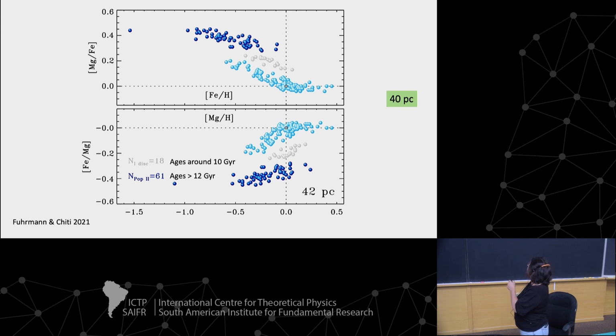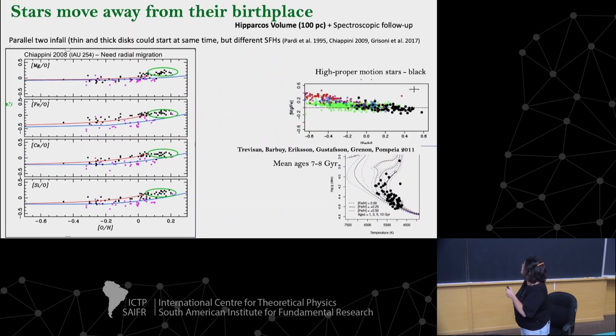And this is something that I now, working with others, say, I'm convinced this is not the thick disk. And that's why this is the genuine thick disk, this is the thin disk, and this is this intermediate population. Here, he's now working at 40 parsec. Okay. We had seen this already.